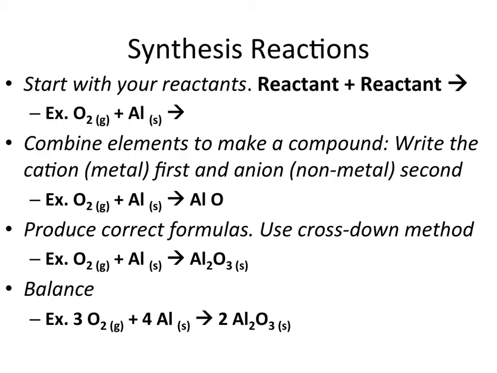Now, when we combine these elements, we will be creating 1 compound. So we should have 1 product. What I've done is I've written the metal first, the aluminum. Regardless of what the order is over here, I wrote the metal first in the product, followed by the non-metal. Once we have our order of elements, we now have to figure out what the subscripts are, and we use the cross-down method. So once again, we have Al and O. This is going to be 3 plus, this is going to be 2 minus, we cross, and we get Al2O3. And finally, the last step is just to balance.